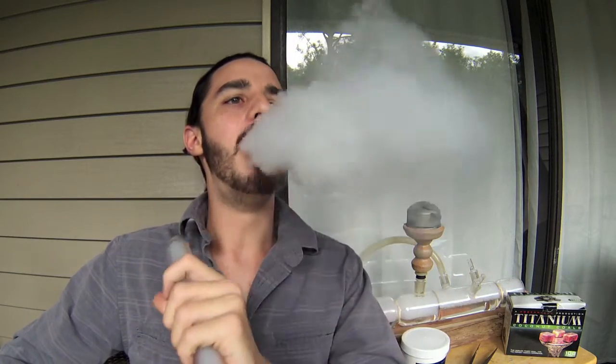Look at these clouds. I've been smoking this now for about 30, 45 minutes. I just put two new coals on — I've got three in there. This shisha can just take the heat. You can put four coals in there and you're going to be rocking it. It doesn't matter. You can put five coals in there, no top on it, and you're still going to get great clouds.